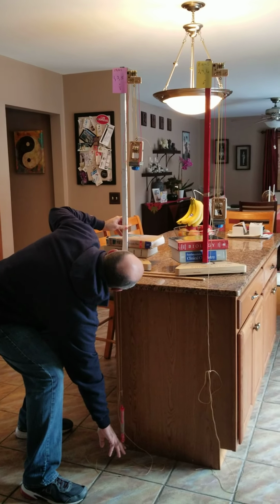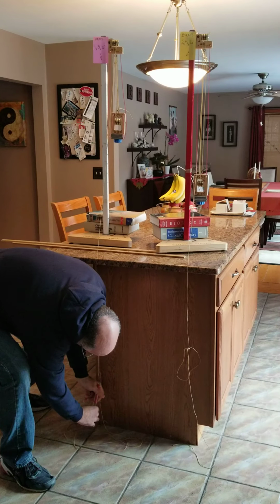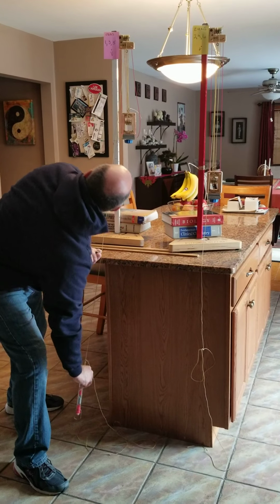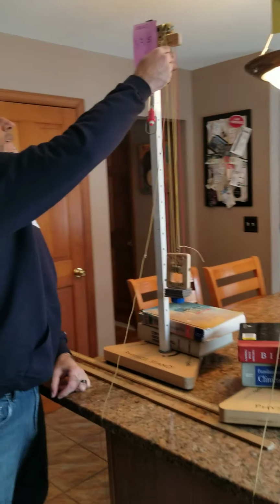So very obvious this amount of string is getting longer, so the input distance is getting longer. And we're under 2 newtons. I can't really read it that well, but it's under 2 newtons. All right. And we have one more, and now it's getting tricky. I'm going to put the books.